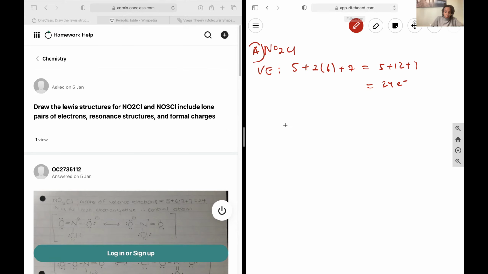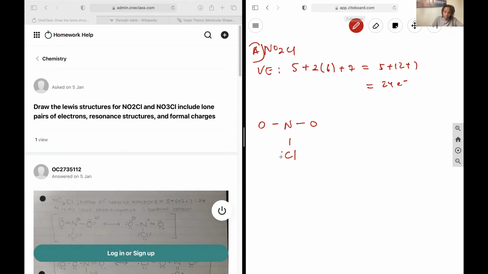And so in my structure, I will surround the nitrogen with the 2 oxygens and then the chlorine. I chose nitrogen as my central atom because it can make the most bonds. Number of bonds is just 8 minus the valence electrons for whatever atom you're looking at. And so for nitrogen, that is going to be 3 bonds. Oxygen, that is going to be 2 bonds. Chlorine, this is going to be 1. And this would just be the optimal number of bonds for that atom. So the number of bonds that would minimize its formal charge.